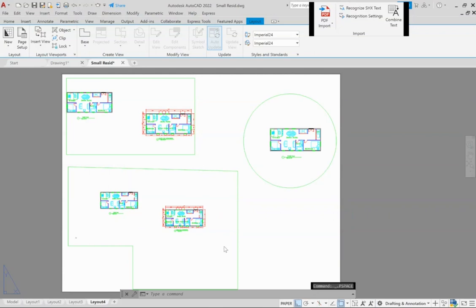A lot of times you will see the object viewport and sometimes those polygon viewports when we want to specify or zoom in or create a bubble of a specific detail within our drawing.